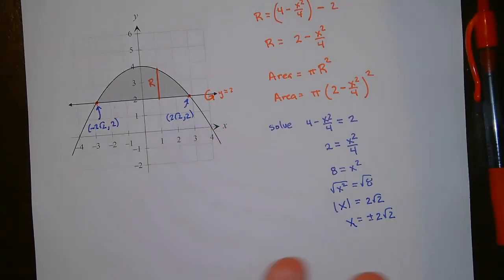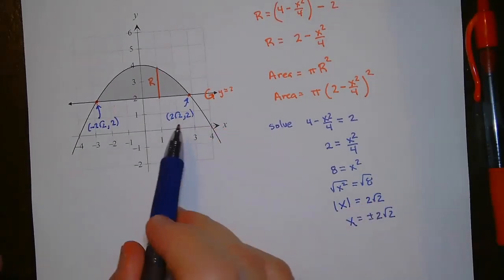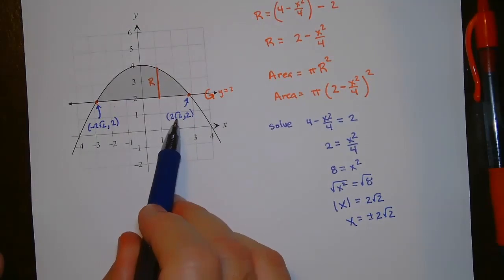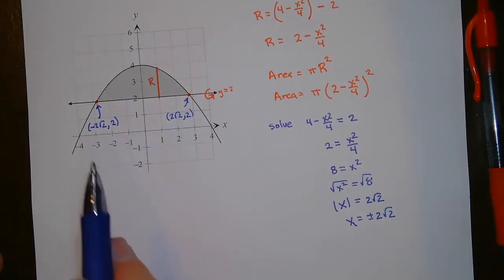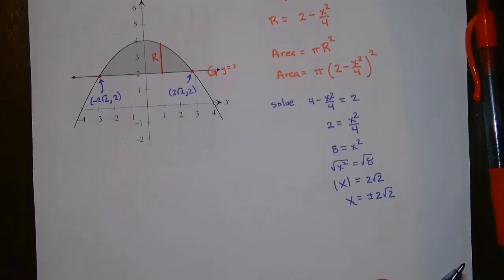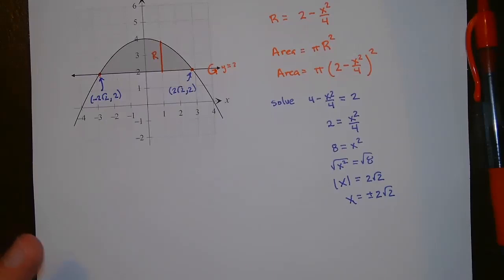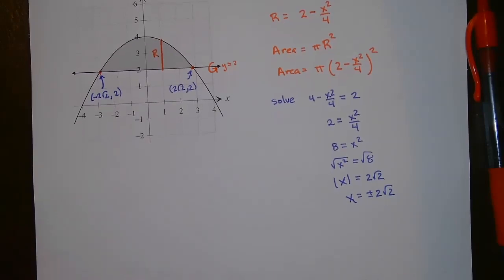It would be just as fine, because it's not a final answer, if you wrote this as square root of 8 and this one as negative square root of 8. It's an intermediate step, so you don't have to simplify intermediate steps if you don't want to, okay? All right, so how do we find the volume then?